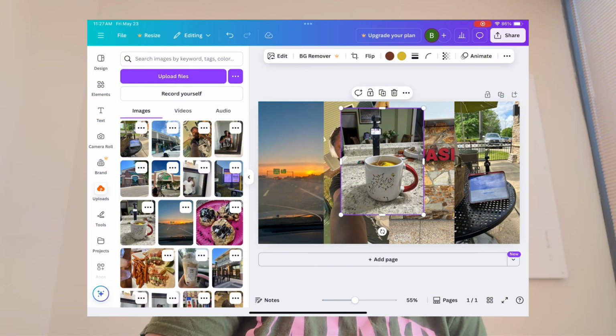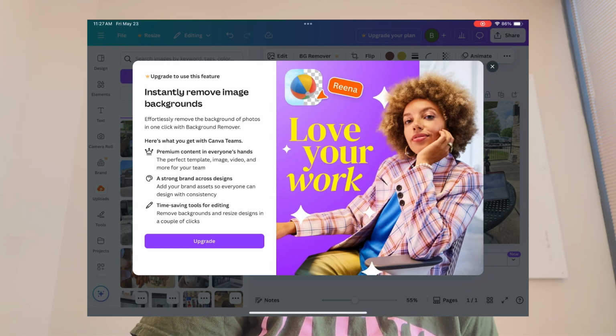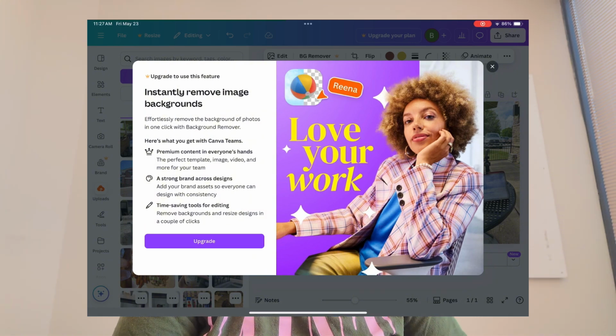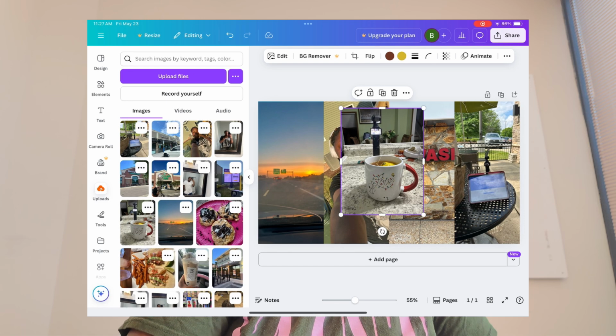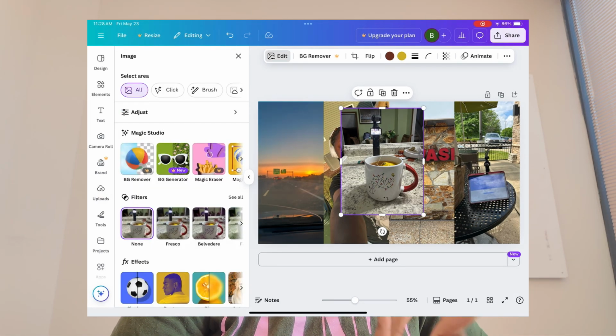So now when you have that picture, you're gonna remove the background, which, oh, I have the background thing on my phone, but you would do background remover, and it's $30 for up to 3 people. Oh, I didn't even know that. Okay, so you would remove the background. Let's say you remove the background. I can't believe that it timed out on my thing. But you remove the background, and then you would go to edit.